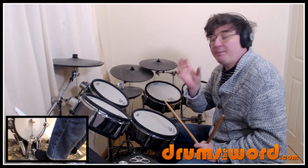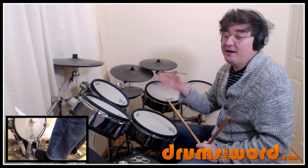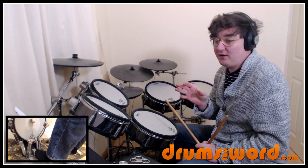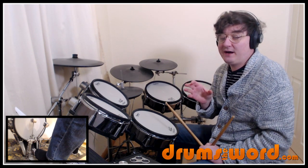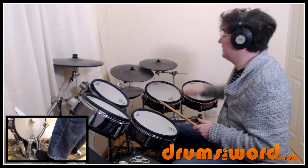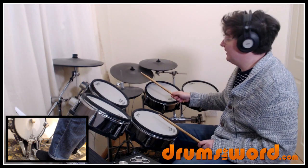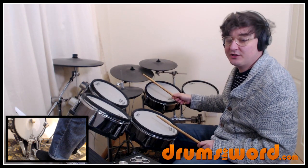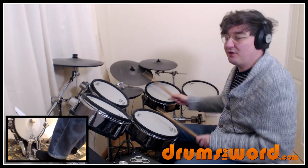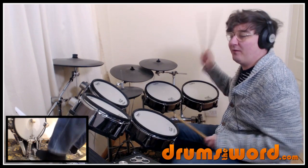So that two bar pattern gets played again two times for the second line. Third line, exactly the same. So we're going all the way through to the third line. And then the fourth line, we get this outro, which is simply playing every other beat. One and two and three and four. So ride cymbal and snare, sorry, on beat three. One and two and three and four and one and two and three and four and one.